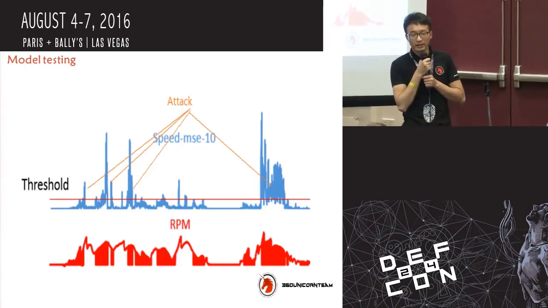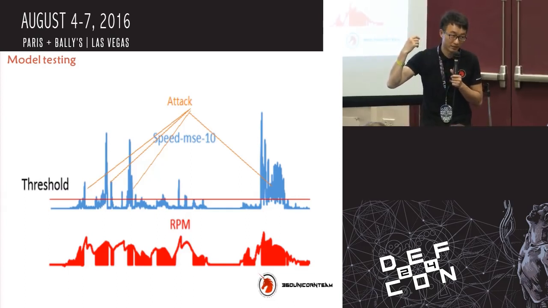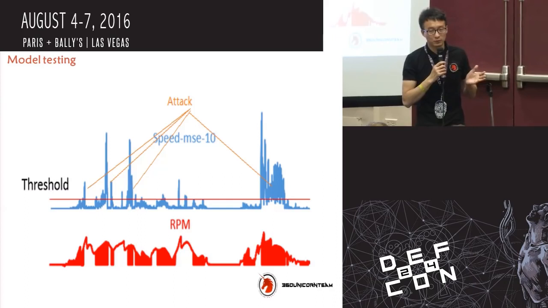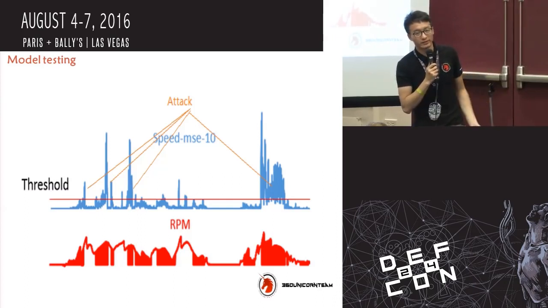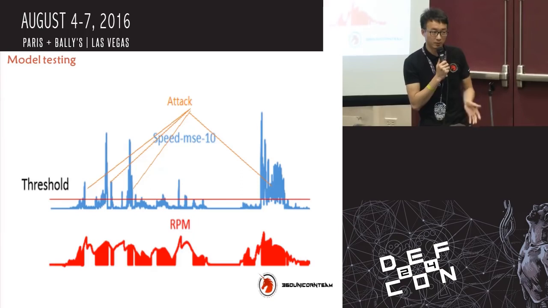I wish I could add more parameters to the system, but a typical car only has that many parameters related to each other. So if you are able to mount more sensors on the car to monitor more parameters, and those parameters are also related to each other, I think it will dramatically reduce the false positive rate.